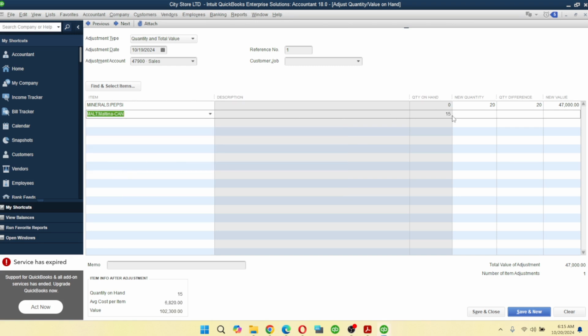Let's say the quantity at hand is not supposed to be 15. Let's say the quantity at hand is supposed to be 10, but we put 15. So here you're going to say -5. You just put 10.